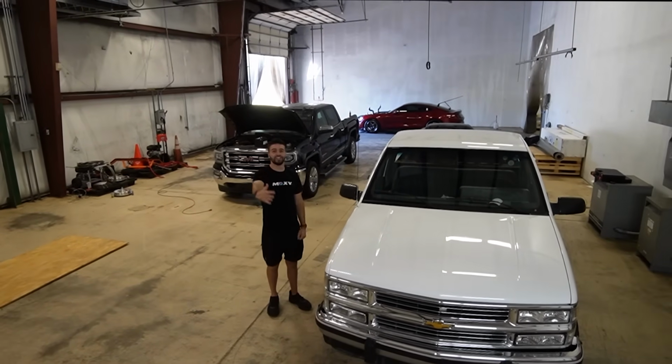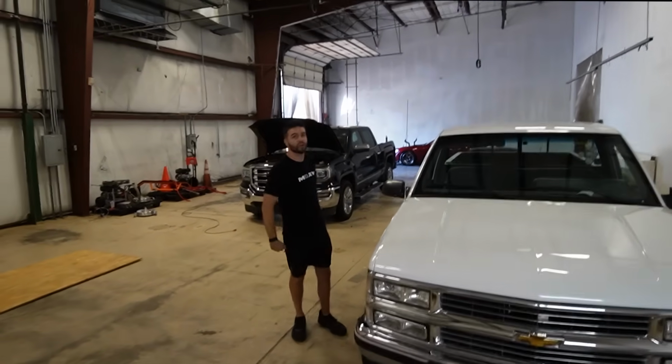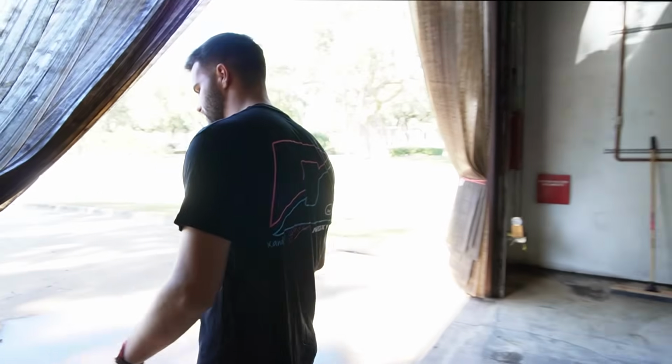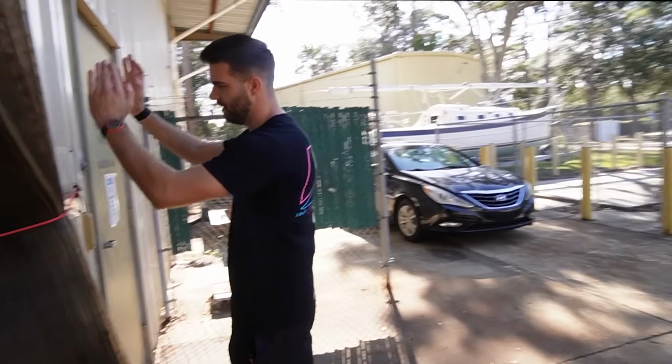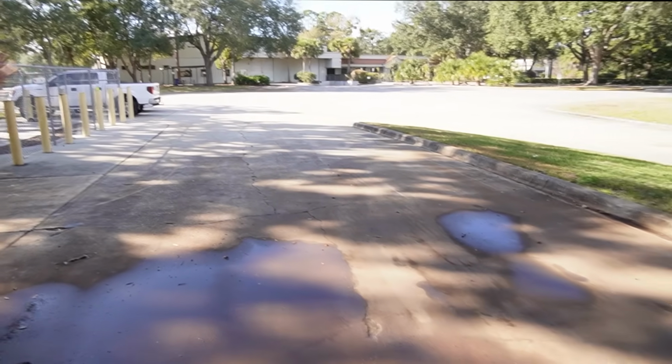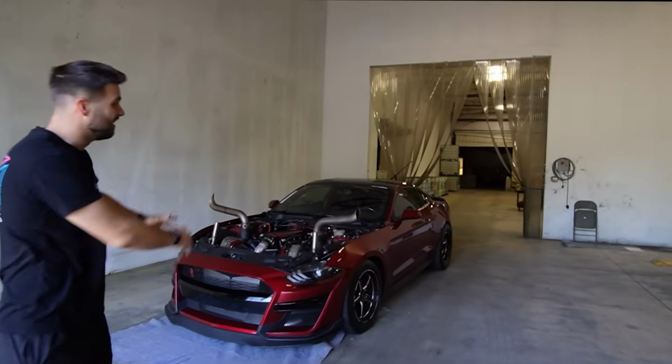So, I need y'all's help, whether it's paint, floors, some sort of decor, a shop couch, a shop cat, I don't know. We need something, but this ain't gonna cut it. One of those wall-mounted pressure washers that we're just gonna put right there, connect it to the water line, and like I said, this, all us, okay? So, pull the cars in, clean the cars right here, film right here, work right there, and my company is right there. In theory, that's the perfect setup. But again, that's all theory. So hopefully it goes as good as I have it planned in my little noggin here.